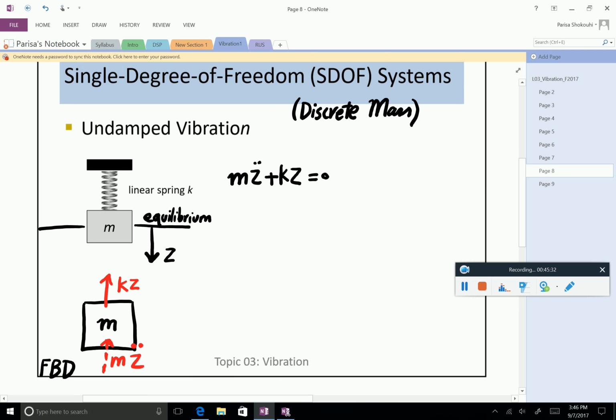If I add the equilibrium, then I would have another term in Z, and they would cancel out. Because imagine you have a mass, you hang it from a spring, you let it settle. When it's not moving anymore, then you very slightly pull it and let it vibrate. So you start from where the spring force is already in equilibrium with the weight. Z is the displacement, exactly.